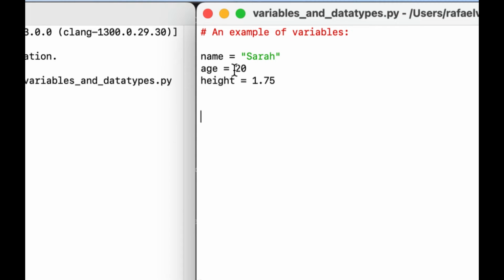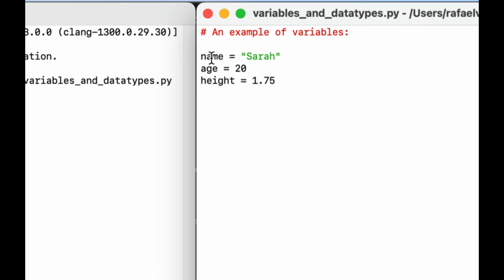I mentioned earlier that you can think of a variable as a labeled box that holds a value. In that case, the variable names are name, age, and height. These are essentially the boxes that hold the data.